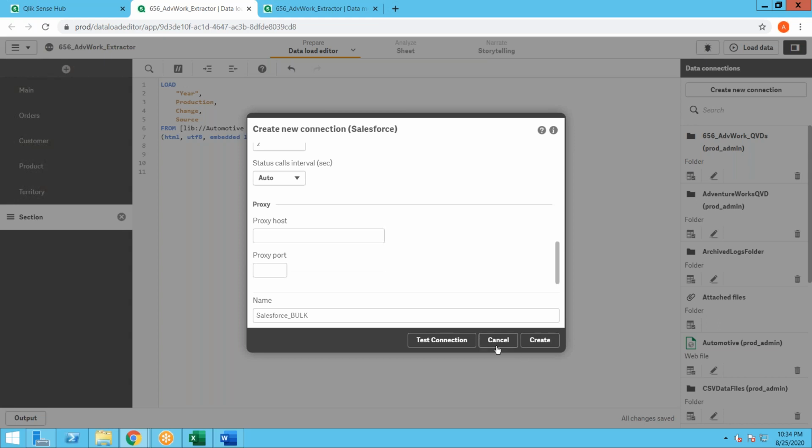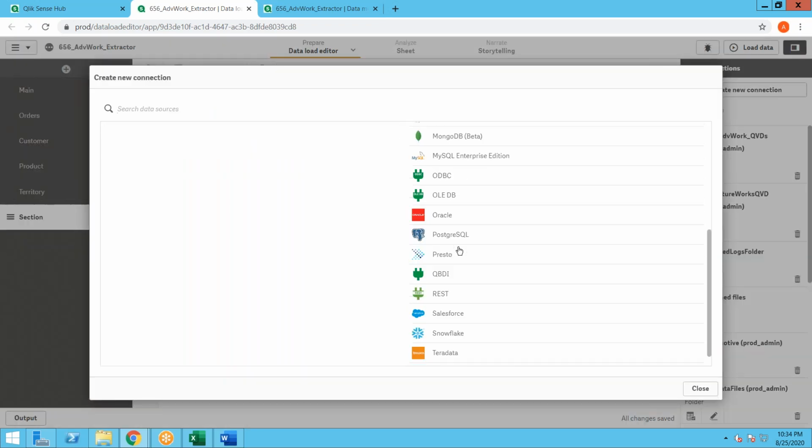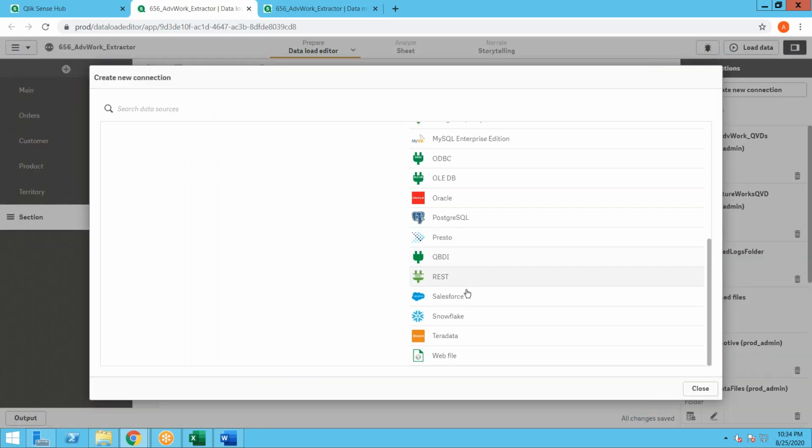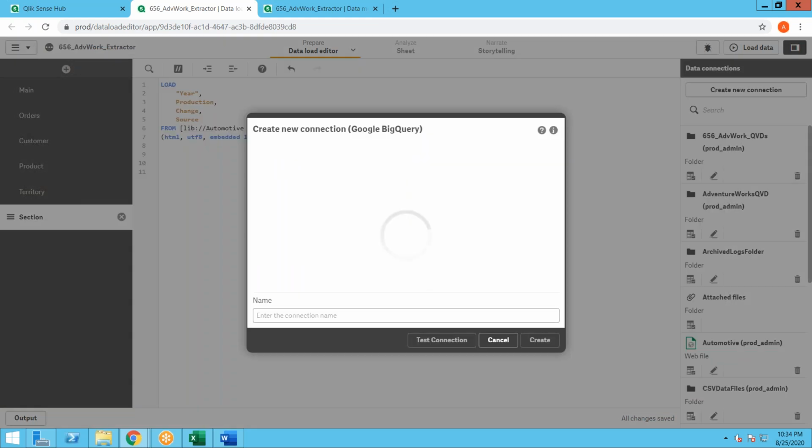So you don't have to worry about, okay, do I know how to connect to Salesforce? There's nothing you need to know about it. As a developer, the only thing you need to get is the parameters from the actual administrators. They should give them to you, and you can do that. And everything is the same. For example, for BigQuery, you have to do nothing.